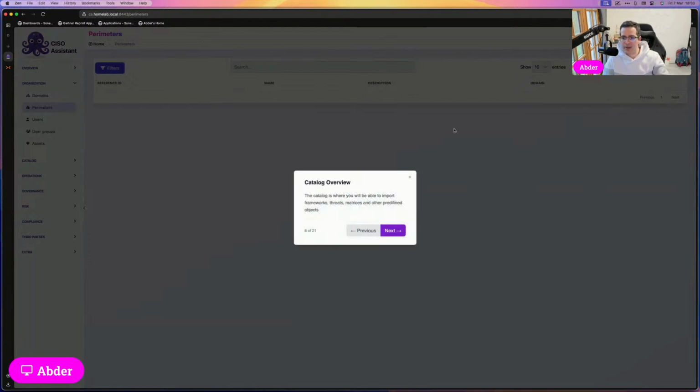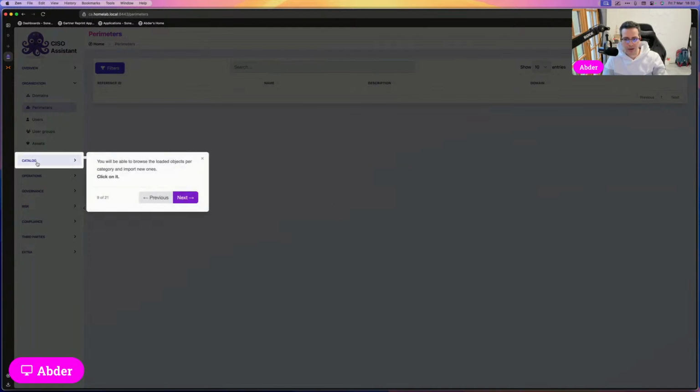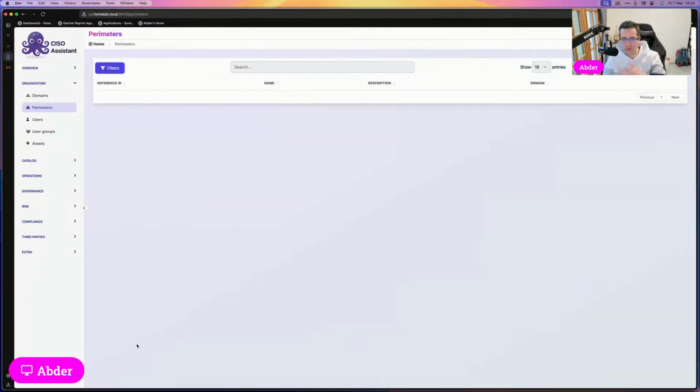You have the main entries of the menu. So I highly encourage that you go through this guided tour to get a gist of the main sections of the menu. And in case you clicked elsewhere, it's fine. You can always go back here, and you have the guided tour and load demo data, just in case you change your mind.